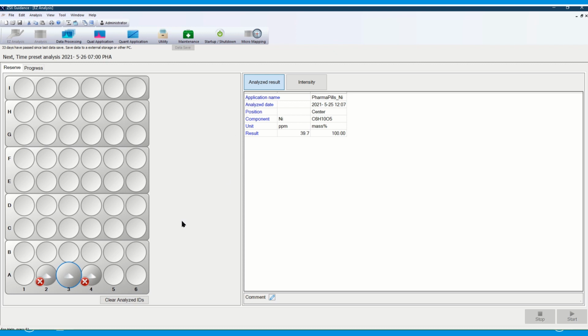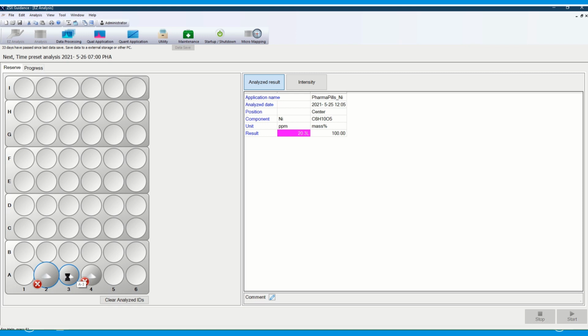So the samples have just completed, and we're going to show you the results right now. As you can see from the first one, because we set the limits from 30 to 50 ppm, we know that this first one was below that. That's why it's 20 ppm. That's why it's showing it's low.